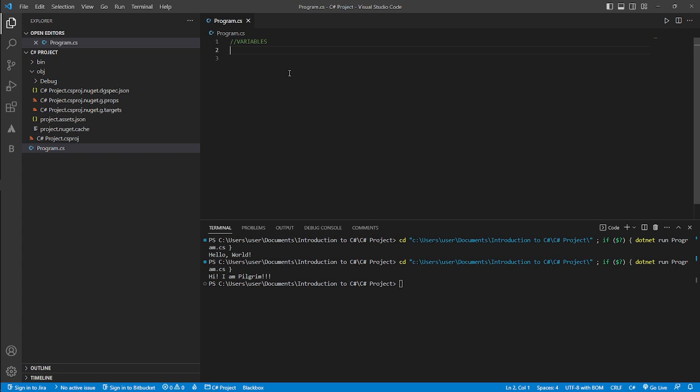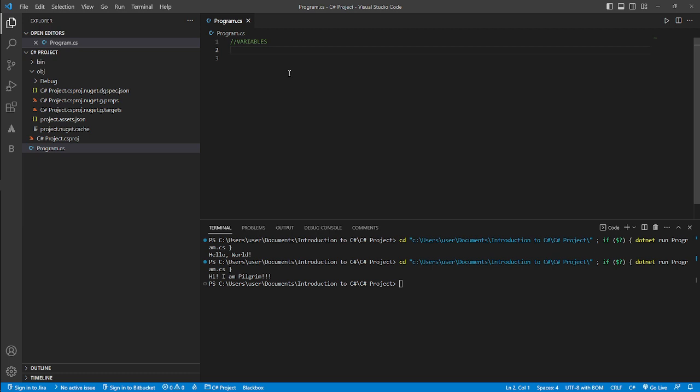So let's say you have an object. Let's use a car, for example. A car is an object, and an object is an instance of a class. So let's say you have a car. What makes up the car? There are different properties that make up a car.